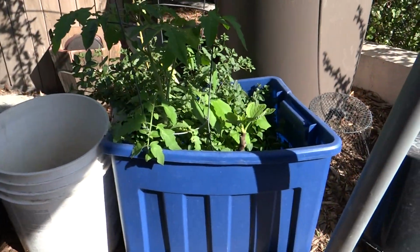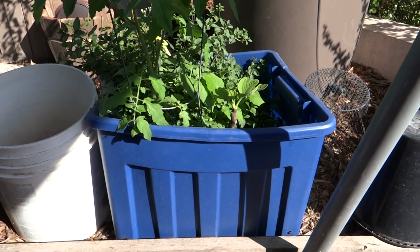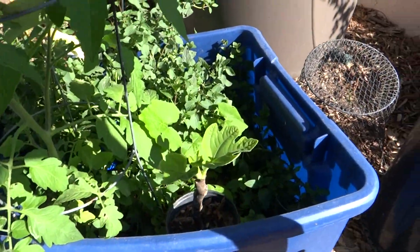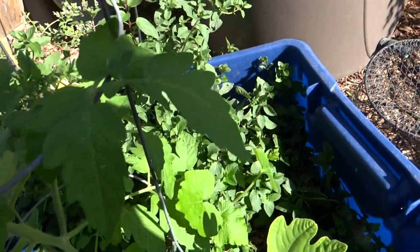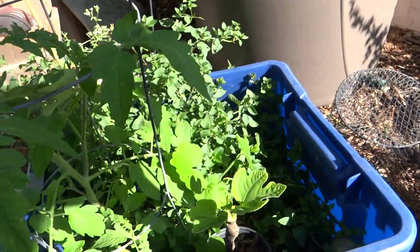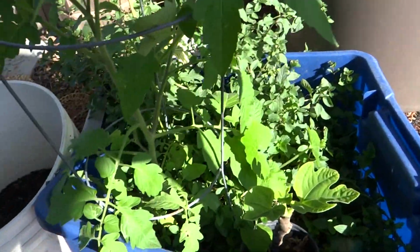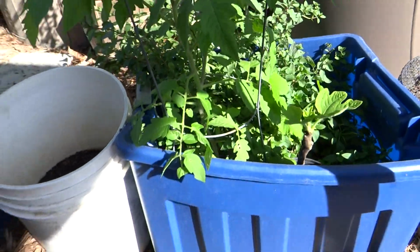Okay, this is one of the compost bins that I build that I do not turn. Just pile and pile and pile until I'm done. Well, I took this one and I planted my brand new peppermint plant that I got. So now I got a great big tub of peppermint, and one tomato came up in the compost, so I left it. I'm going to let it grow.